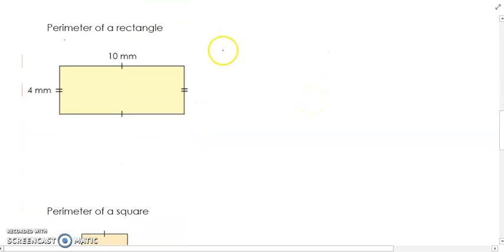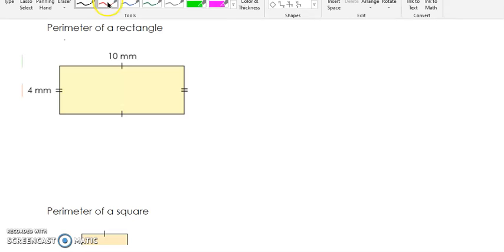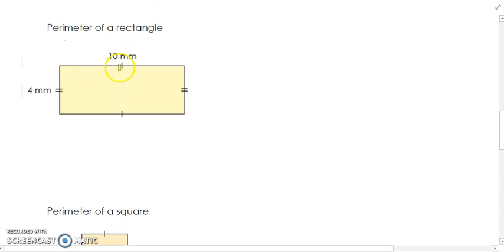Let us look at the perimeter of a rectangle. Now, what you have to pay attention to here, do you notice that we have these little dashes on the shape? We have one stroke here and one stroke quite opposite to it. And that means that the length of this side here is exactly the same as the length here. And the 2 strokes here mean that the length of this side is exactly the same as the length of that side over there. So that's what those strokes mean. We learned that from grade 4, but just to remind you.